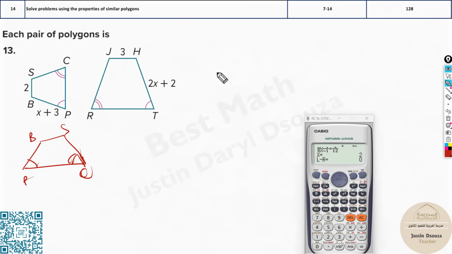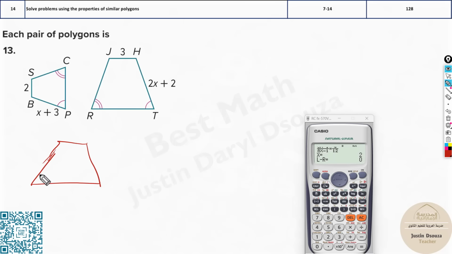If I write this, I'll rearrange and write it properly now. Look here. Make sure whatever is C is over here, C with two sides. And then P is over here. I hope that's clear. C over here, P over here. And then above P is B here, and this will be S. So C to S, do you have any length? No. The above side, yes, 2. What about the BP? It's x plus 3.